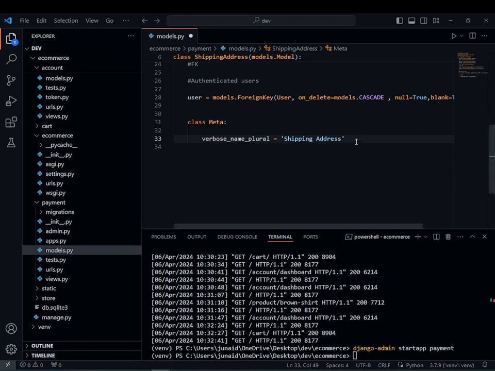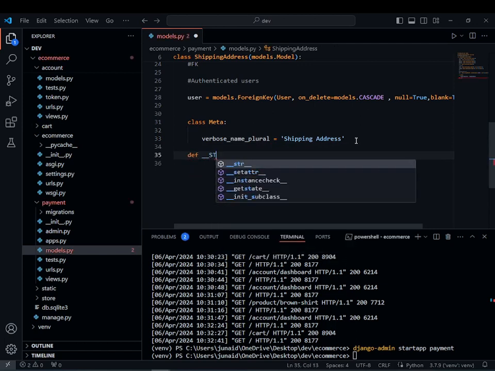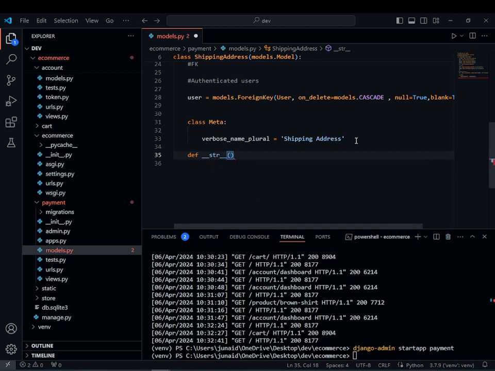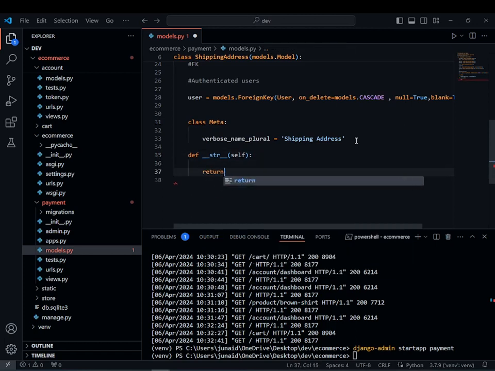So after that we are going to create a string method, and in that string method we are going to pass self, and we are going to return.